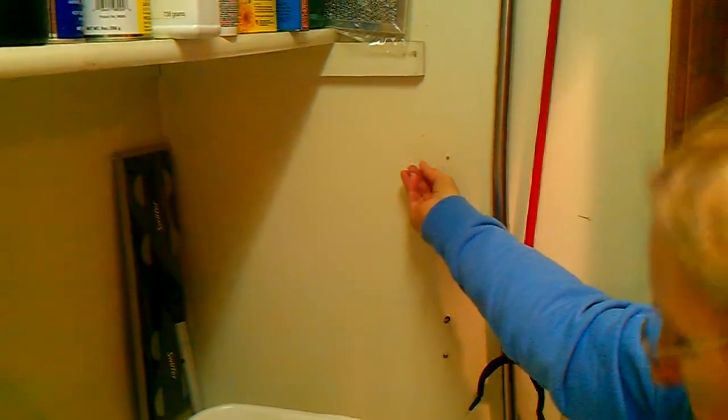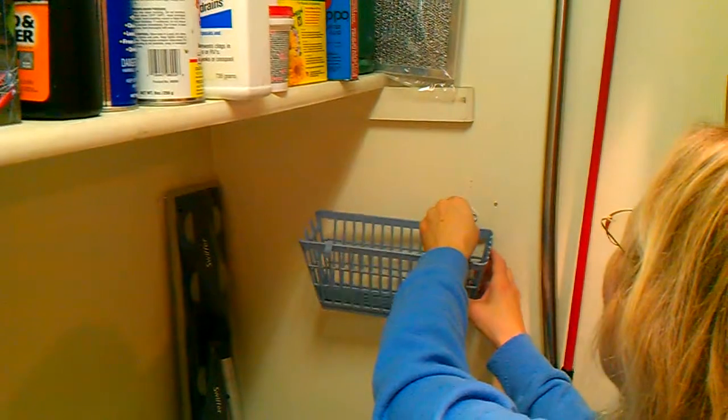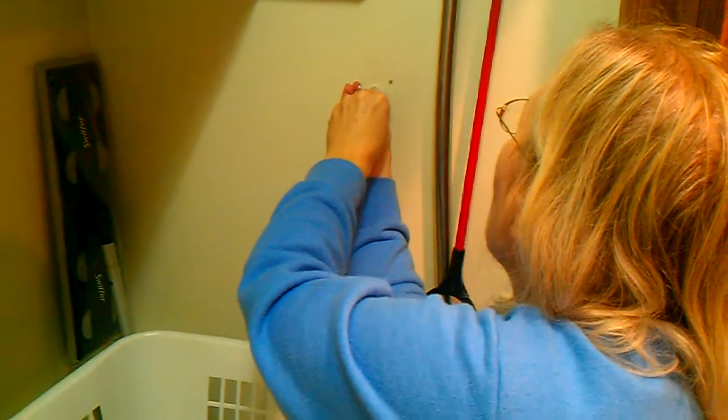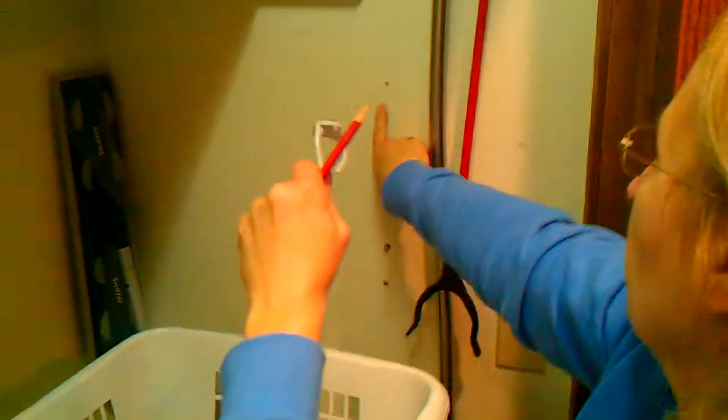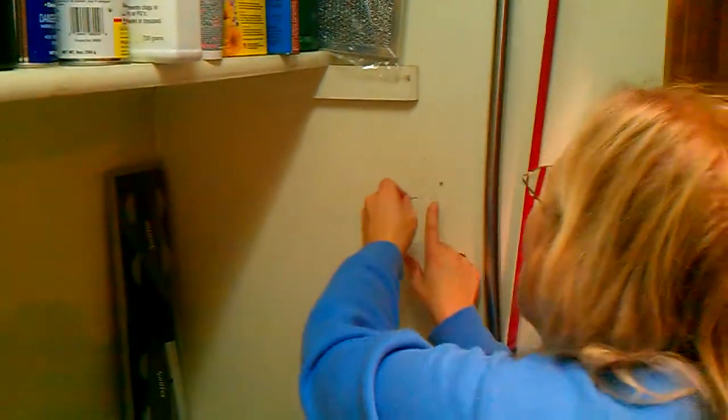Whew, heavy dryer. Oh, there's two holes. I did one. Pete's sakes. Well, once you got one, you can do the other one. Just hold the hook up there and you can mark where the other hole is. Where do I want to go? Oh, this dryer's hot. Finger marks the spot. Yes.